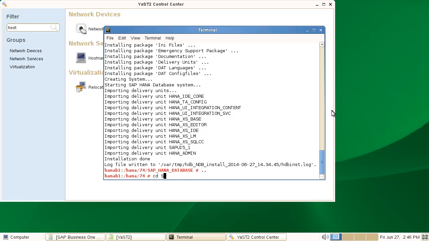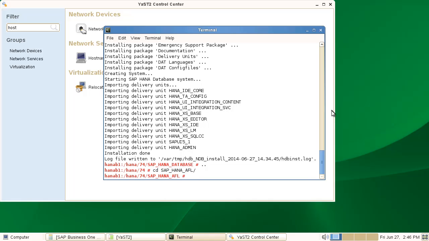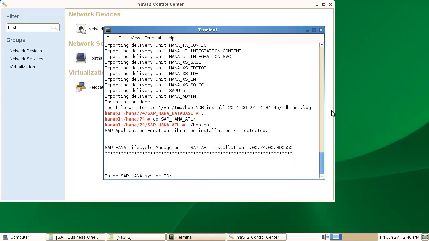with the AFL, which is needed to display or generate the predictive values for the pervasive dashboards. So later in the Business One client, you can create your own dashboards, and if you want to use the forecasting feature, then this library needs to be installed and configured. So we will also install this package.